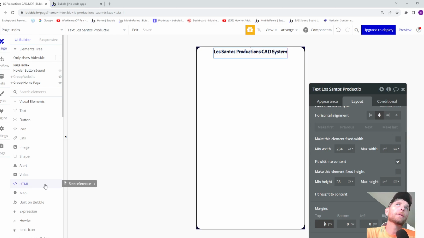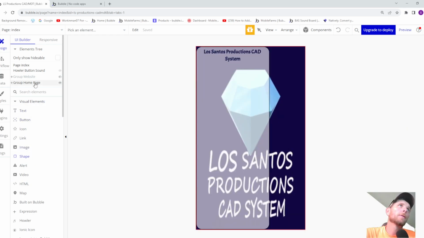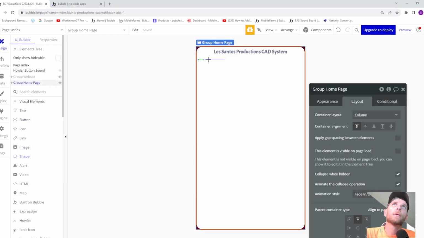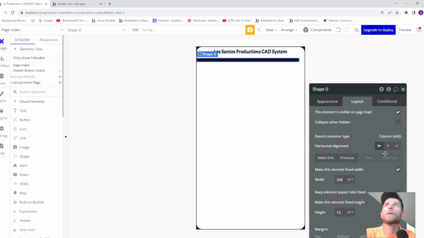We will create our shape. Make it 100%. Center it.